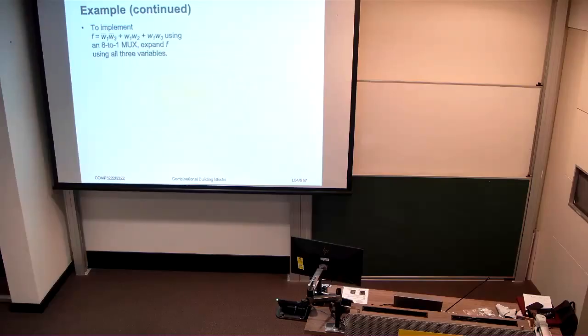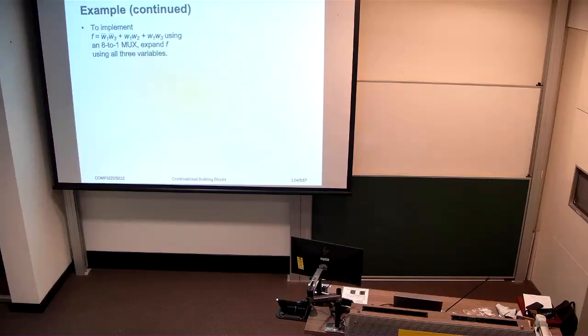Here's a function which has 3 variables. If we wanted to use an 8-to-1 mux, do you know what the driving functions are going to be? They're only going to be 0 or 1. Because if we expand this into its canonical SOP form, all of the 8 combinations, not W1, not W2, not W3, are going to have a residual of 1 or 0. It's either going to be in the function or not going to be in the function, right? This expands to not W1, not W2, not W3. It also expands to W1 bar, W2, W3 bar.